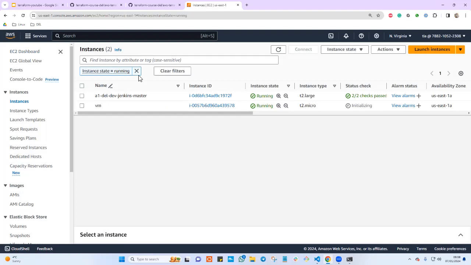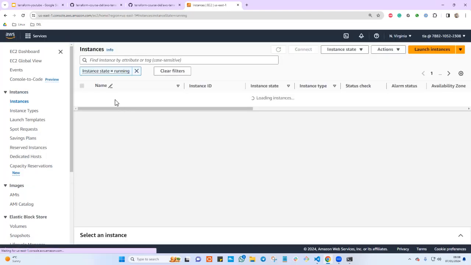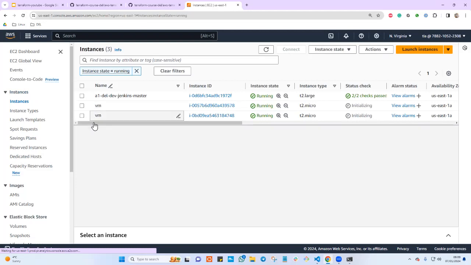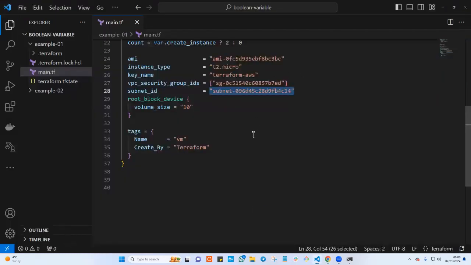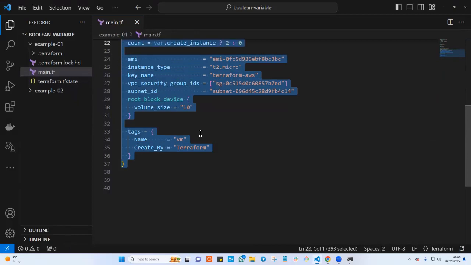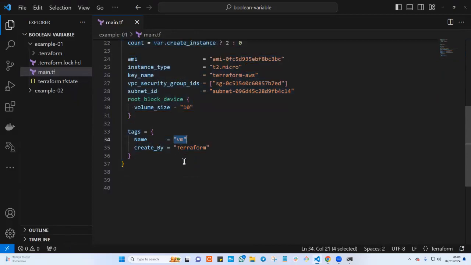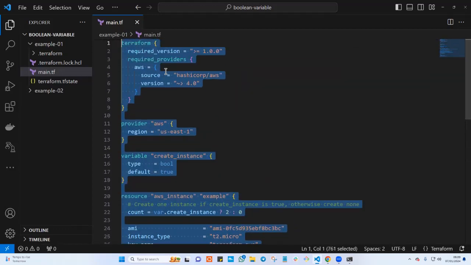I'll have one instance running in my account, but if we check here, we have another one, and the instances are named everything the same, right? We can always change this if we want to give them different names. We can use something called count.index. When you use count.index, that means you want to change the instance name here and put whatever you want. That is something I'm going to discuss thoroughly in another video, so that one can be VM1, another one VM2, so that you know this is the first VM, this is the second VM. In this case, Terraform named everything the same, right?